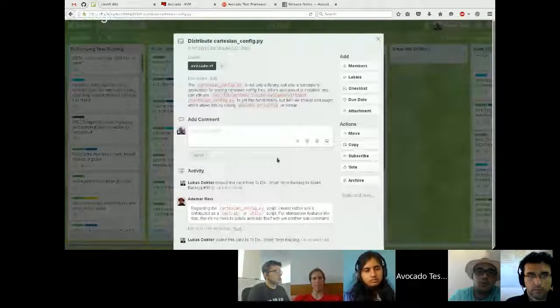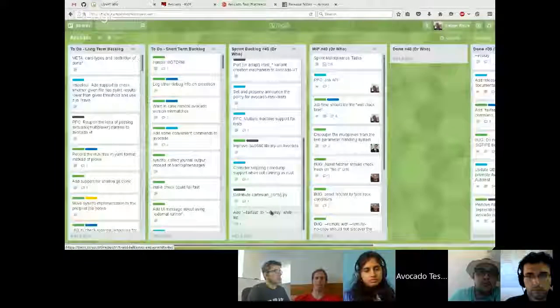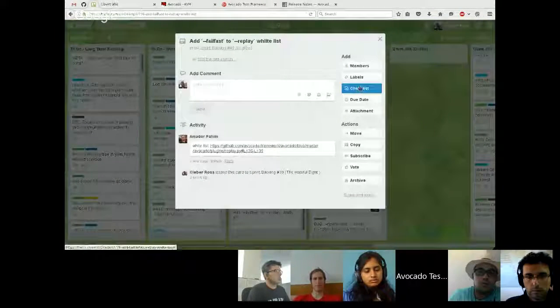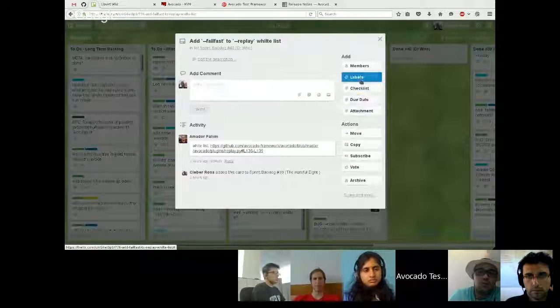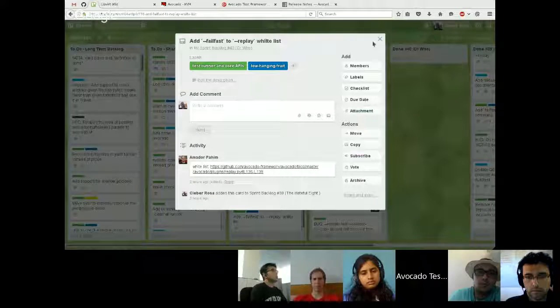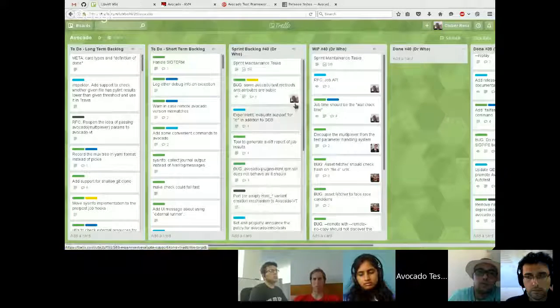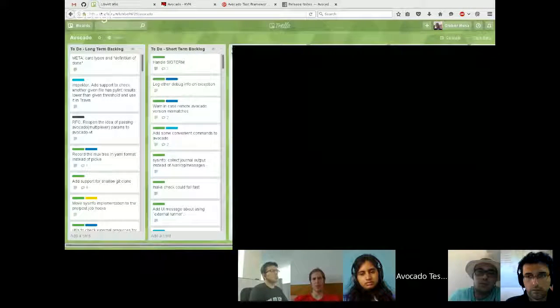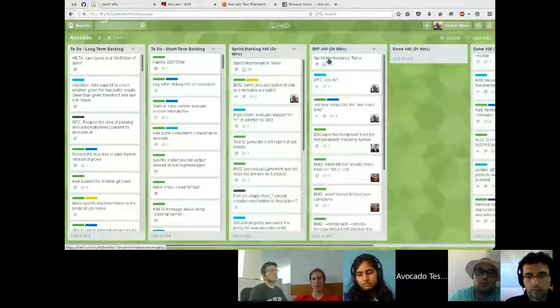Distribute Cartesian config. And finally, this is one item which we already added to this release. I think we can call it a low-hanging fruit, and that's for runner and core API, which is to add fail fast to replay whitelist so the two features can work together. I think that's about it. That's going to shape the face of the upcoming release, the so-called KVM Forum release, which, oh, we already have a name, it's Doctor Who. Okay, Doctor Who is going to look like this.